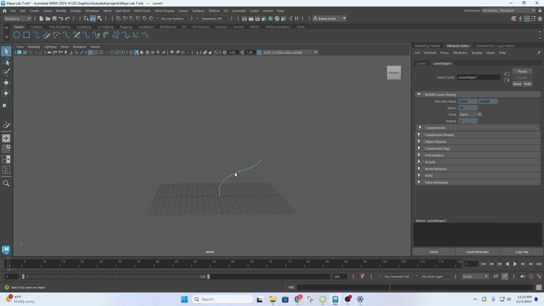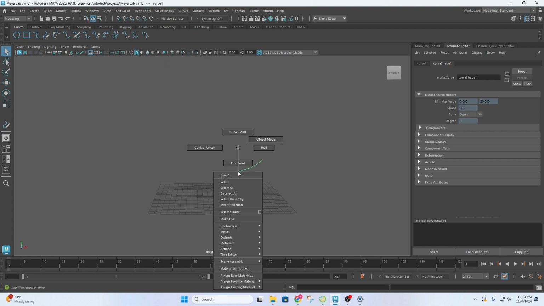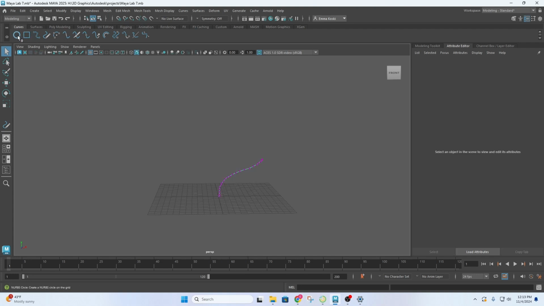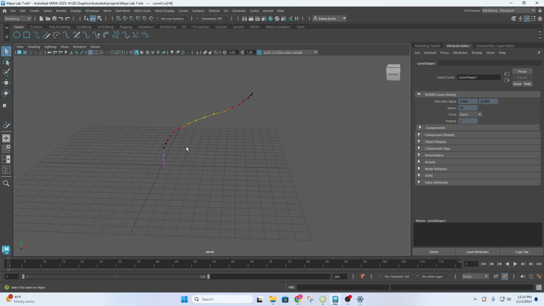Awesome. And then we're going to click on our curve, and we're going to do right click menu and control vertex. Okay. So nurbs curves, they have different controls than actual 3D models. Rather than just a regular vertice, we have these control vertex option. And these control vertex things, they sit outside of the actual curve. So I'm going to go ahead and click on one of them. Because I have soft selection, it's kind of rainbowy. If you don't have soft selection on, hotkey B, it would just be yellow, right? So make sure you have soft selection on so yours looks like mine. Okay, so that looks good.